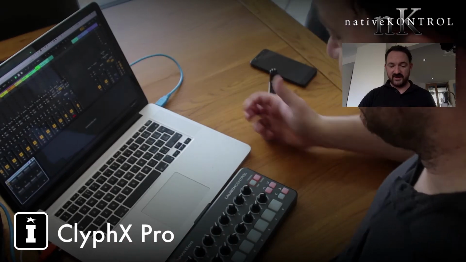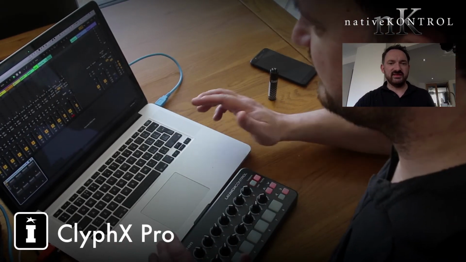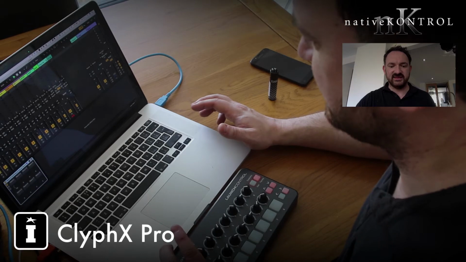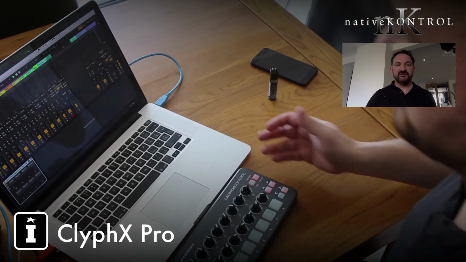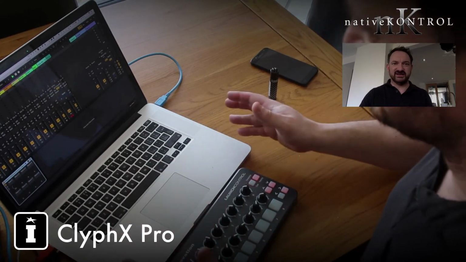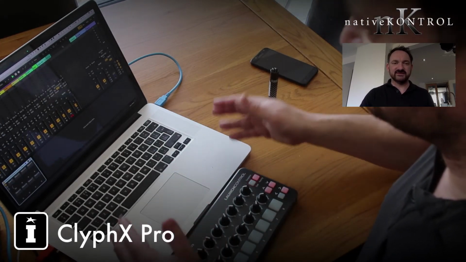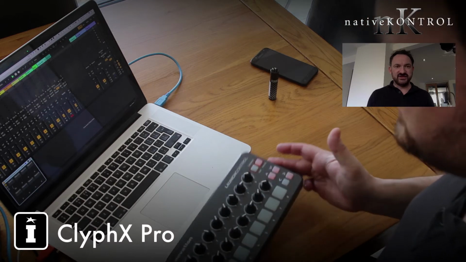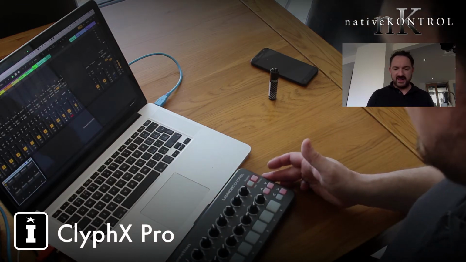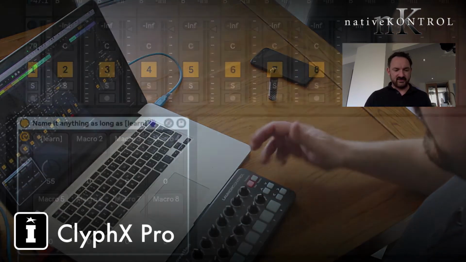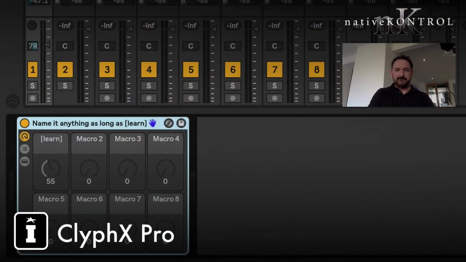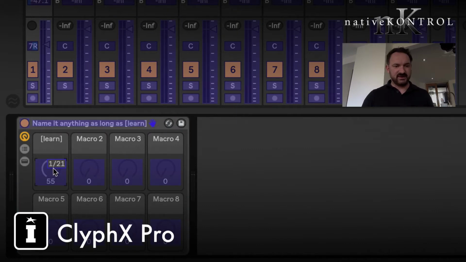Now, the first one I'm going to look at, and one of the things I really like about Macrobat is the fact that I don't have to have an expensive controller. I mean, if you've got a Push 2 or a Push, the screen can come to life with ClyphX Pro and Macrobat, but I'm just going to use a little Launch Control here, and I'm going to go into user 1. Now, obviously this is standard MIDI mapping stuff, and if I go into here, I'm just going to map this knob. There we go.